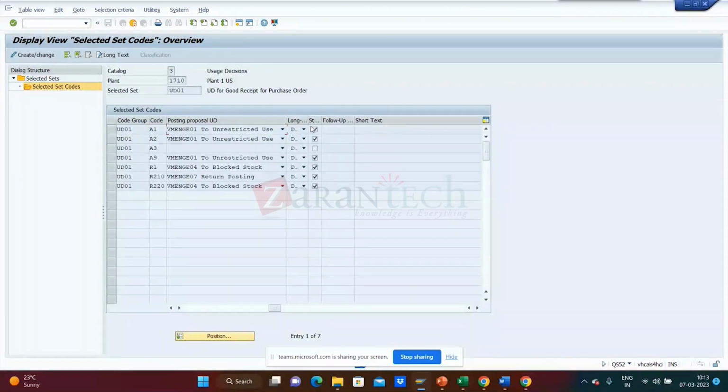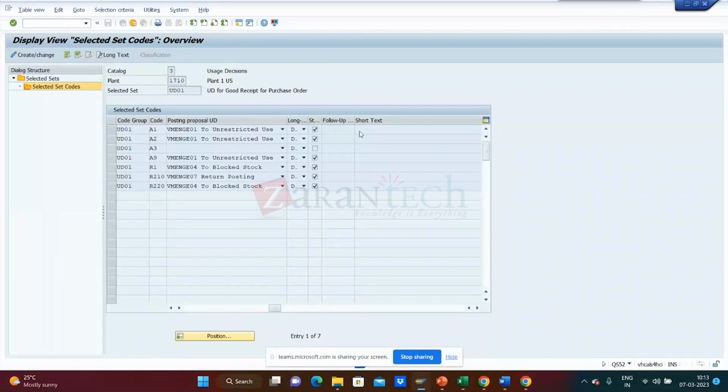And here we have follow-up actions. Okay. So for this UD, after UD, you need to have any follow-up actions. Some email triggering. Any email to be triggered to the particular quality department, saying so-and-so inspection lot is closed. Some information to your manager has to be given. That kind of follow-up actions you can define in the configuration and you can assign to this particular code.